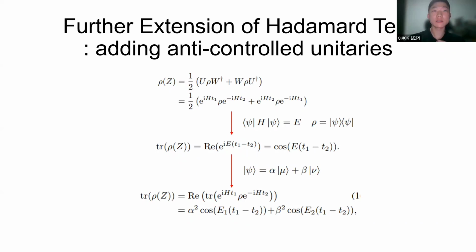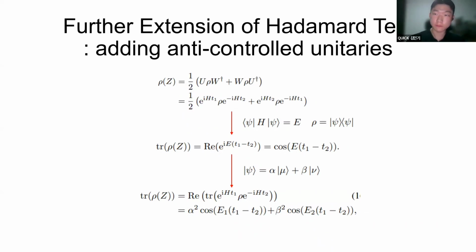But when rho is not an eigenstate of H, and psi is separated into a linear combination of two different eigenstates, ket mu and ket v. It's the second red arrow, you can see. And let's say when ket mu and ket v have different energies E1 and E2, then we can rewrite this formula into this form, the last one. In this way, we could separate the trace value into two cosines. This is one of the applications, and further utilizations are possible. So with this application, we could separate one quantum state into two different eigenvalues.